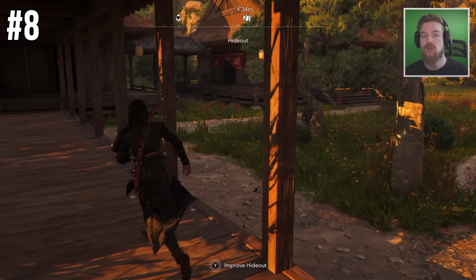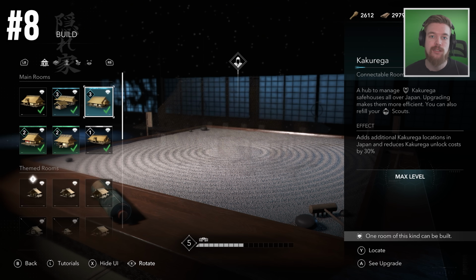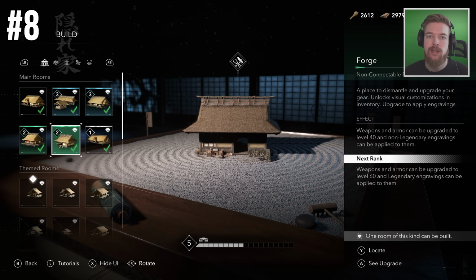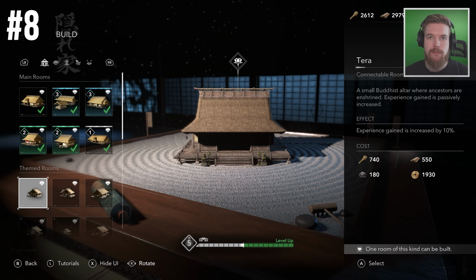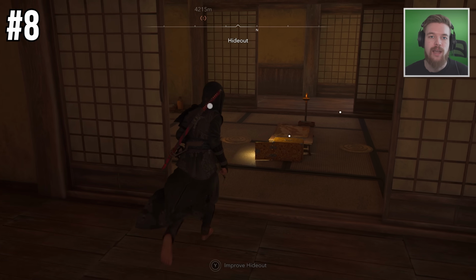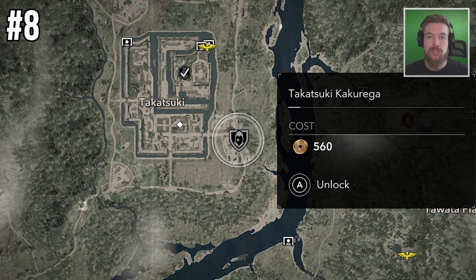I won't go over the whole system in this video, but I highly recommend that once you do unlock the hideout, which is very early on in the main story, you should focus on building and upgrading the major buildings. As you're progressing through the main quest, you'll unlock the forge, the dojo, and so on. But you can also upgrade them, and the earlier you do that, the more beneficial it's going to be over the course of your playthrough.